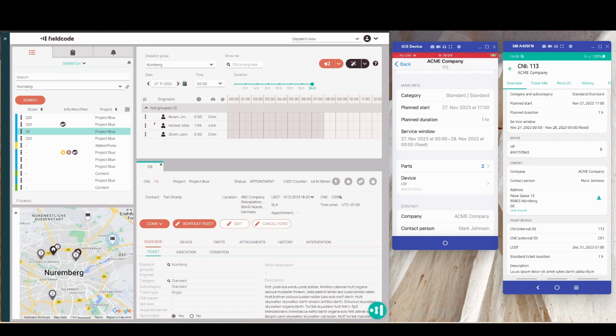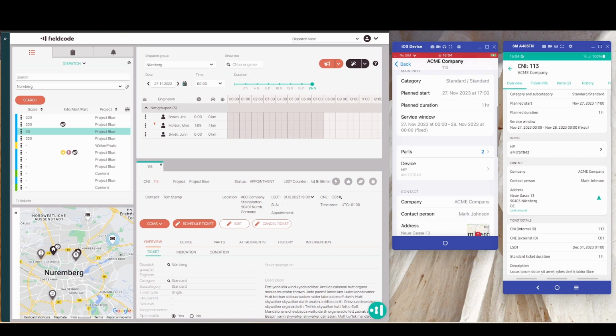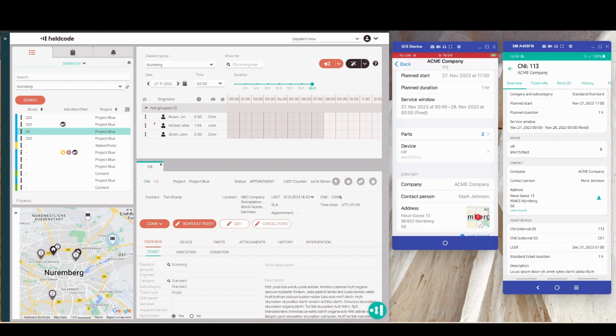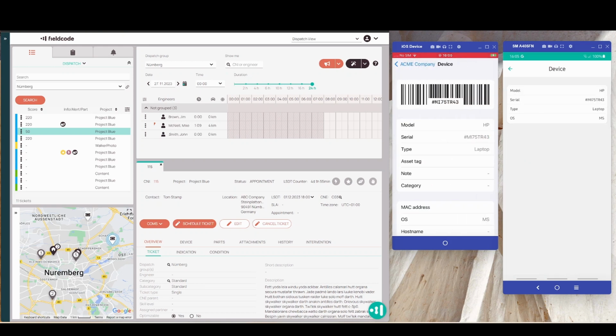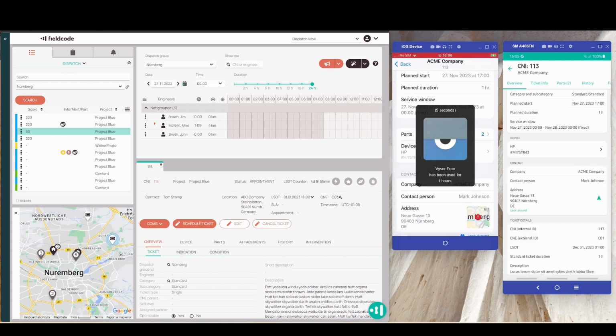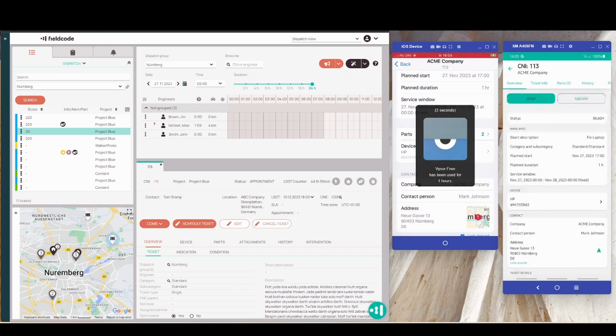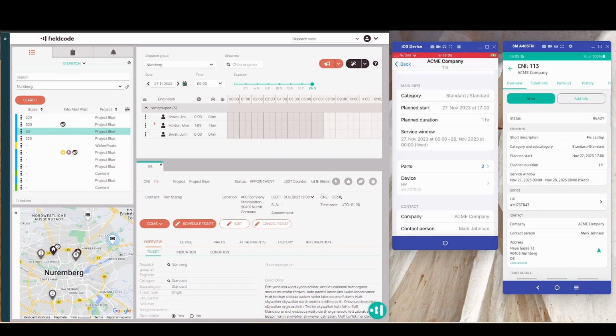Leading us into our next one, which is, as you might notice, the device area. We now display the device model and the device serial number at a glance on the overview page of the ticket, so that the engineer no longer has to click inside the device information to see the model number and the status. But if he does, we have also improved that to show the model and serial number at the top of the device details, including all the relevant fields that are filled out as well.